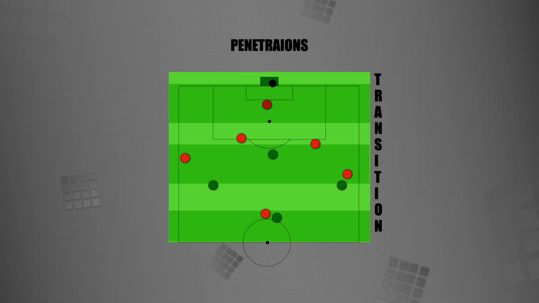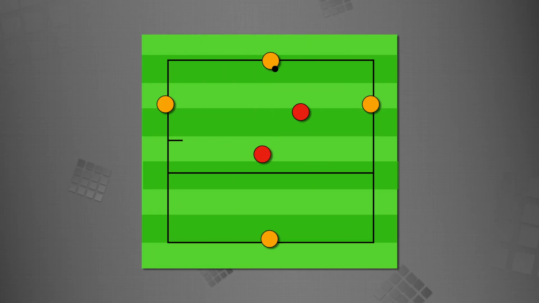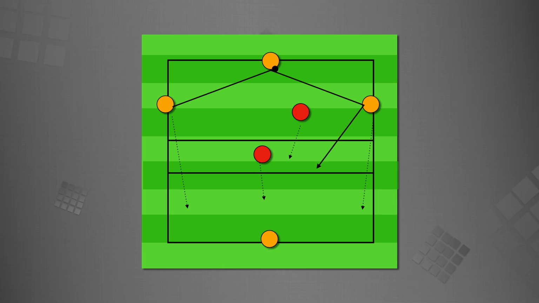So how do we actually train penetration? The key is not the exercise itself, but the constraints we use to encourage forward play. The first and most basic idea is simple: create the habit of playing forward. One effective method is using zones. For example, a rondo with 2 zones, where the only way to move into the next zone is by passing or dribbling through a line, depending on the behavior we want to train.